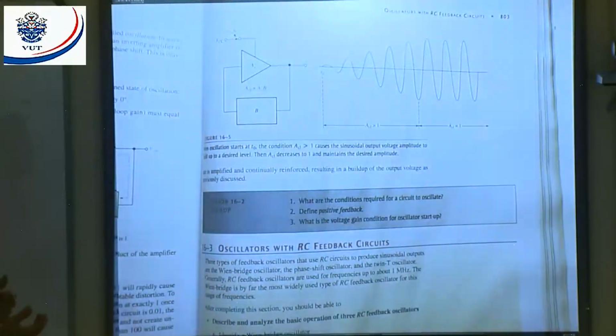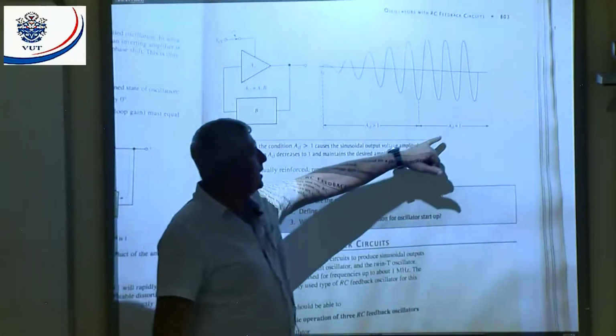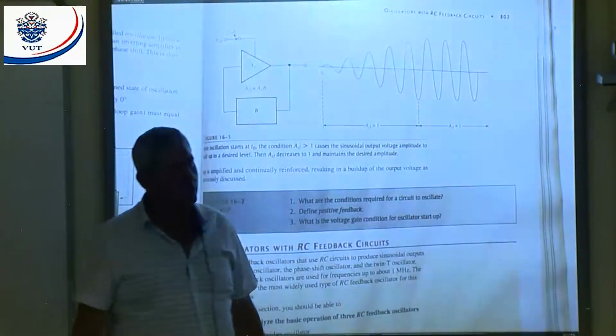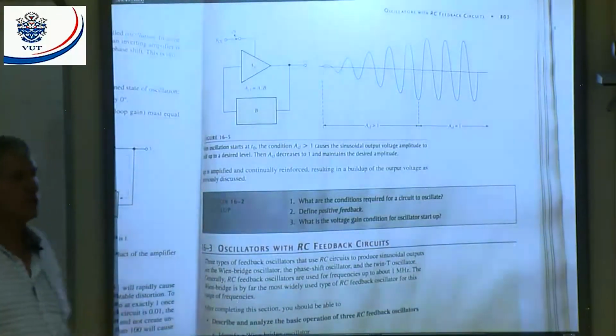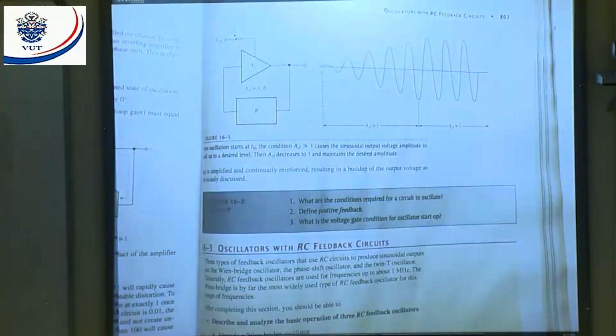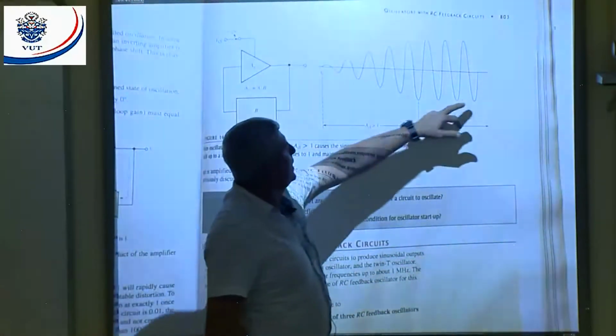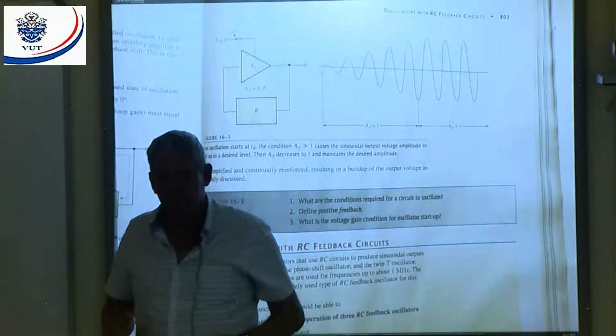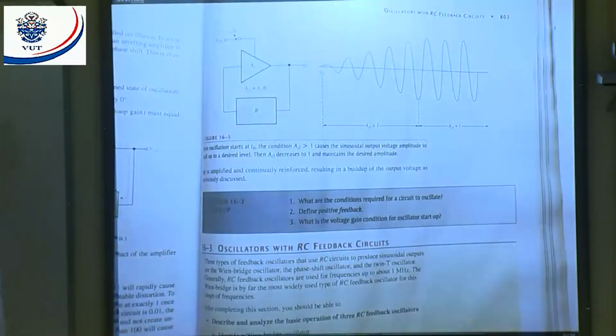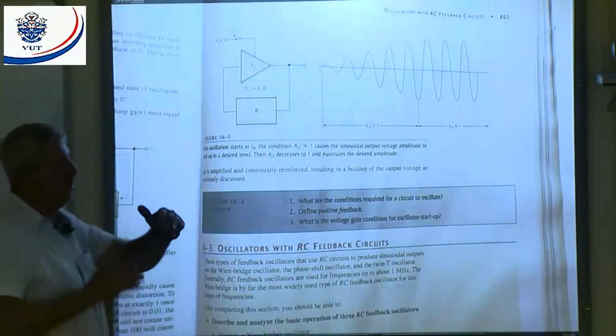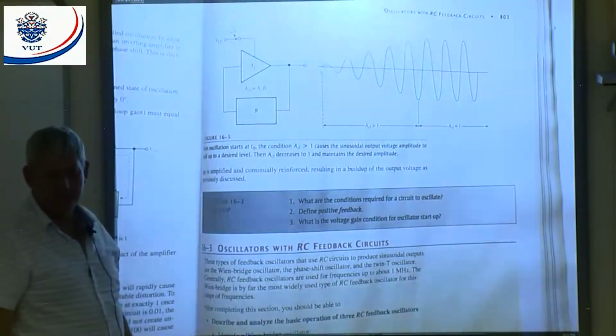When it starts oscillating, I want my closed loop gain to be equal to 1. Because if you make the gain too high, what will happen? It won't give me a sine wave, it will drive it into saturation. That means the top edges will be cut off if my gain is too high. If you build a circuit like that and it clips off on the top side, that means your gain is too high, larger than 1. If I leave my gain larger than 1, it will basically saturate.